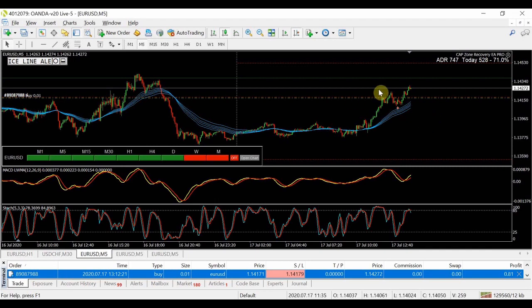So you can see now that price has started to push up and has broken the previous high, which is what we wanted to see. What I've done is I've disabled the EA, I have deleted the pending sell stop, and I've now modified the original order to have a stop loss just above the initial entry. So you can see now, worst case scenario, I'll make a whopping 6p profit from this trade. So the plan now is to trail this particular order as far as I can take it.